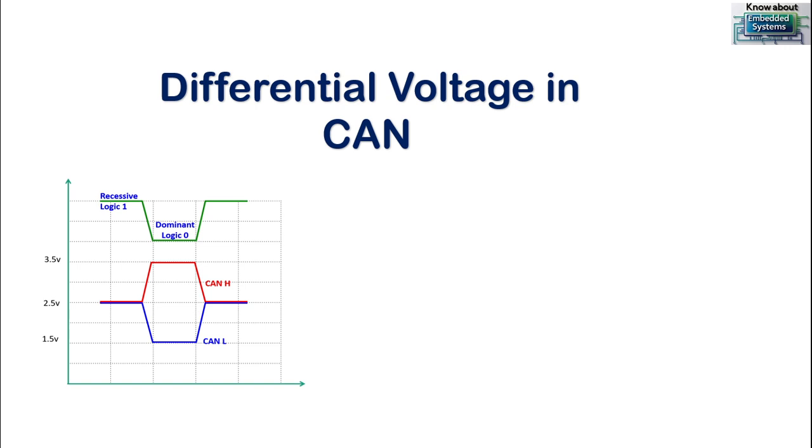So in today's video we will understand one of the important topics called differential voltage, which we will be using in our CAN protocol. With the help of this differential voltage we are able to transmit our bits, zeros and ones, to the CAN bus. So without further delay, let us start the video.